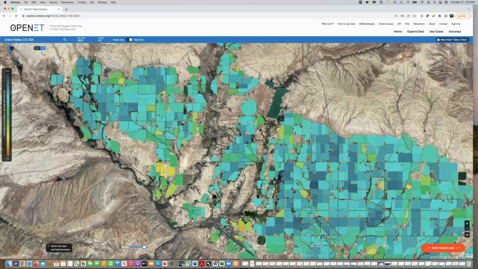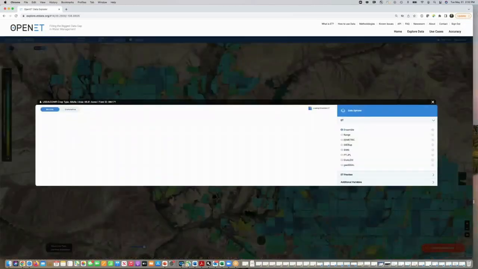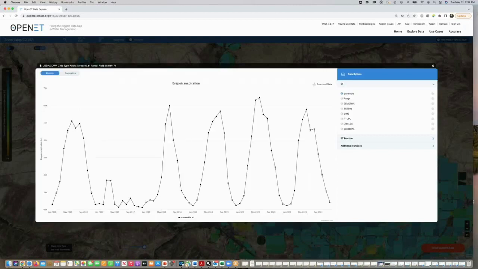And if I go ahead and click on a field, this is actually going to make a live call out to our geodatabase and retrieve the time series of information for that field. Each of the data points in this time series represents the total monthly ET. In this case, I'm in English units, so that's going to be displayed in inches. And the volume of water in the ET as a volume of water will also be available there as acre feet.